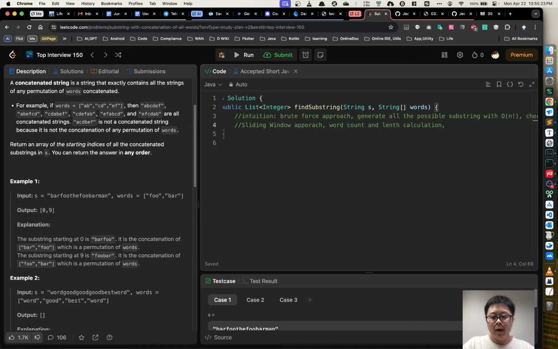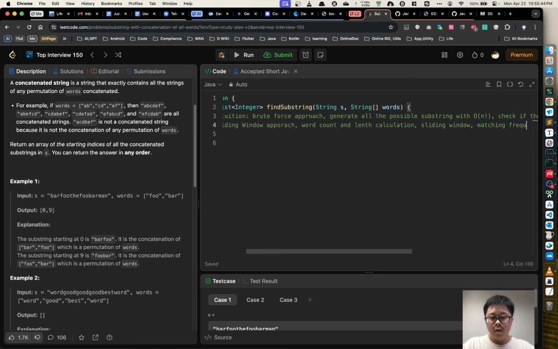The second step is we're going to use the sliding window over the input string of the size equal to the total length of all concatenated words. And the third step is matching frequency count. Inside the sliding window, we're going to check if the substring matches the frequency count of the words in the words map we created.